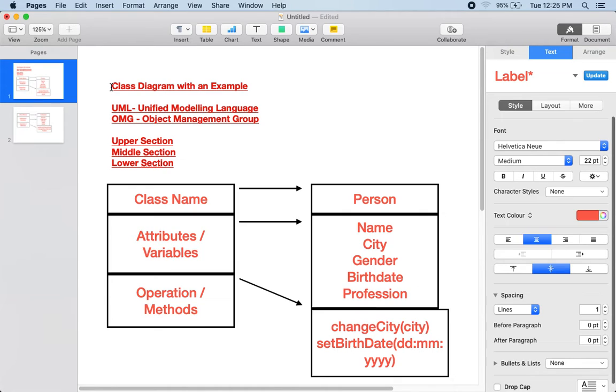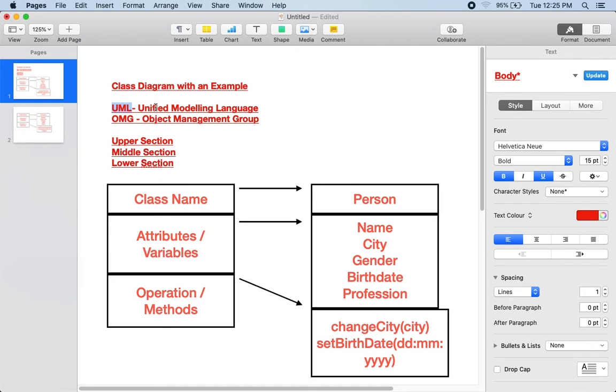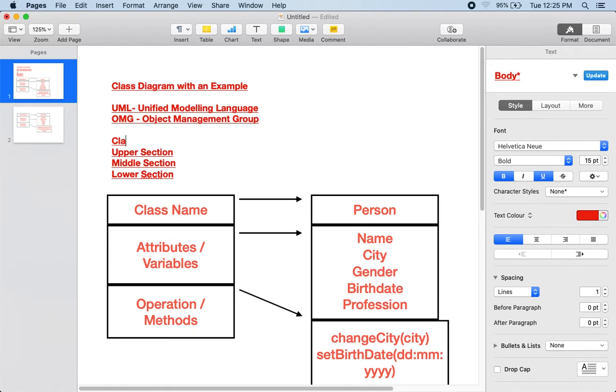Let me give you a small recap of this page document. UML is Unified Modeling Language, and OMG is Object Management Group, which defines and maintains UML. A class diagram is defined in three sections.